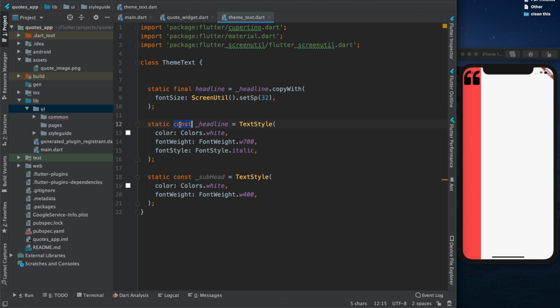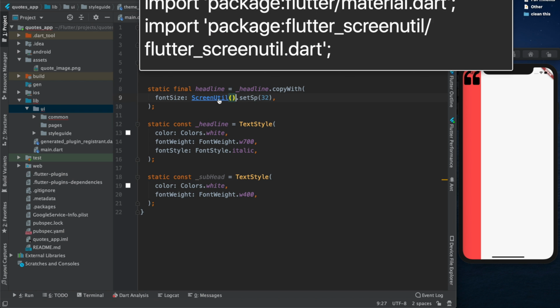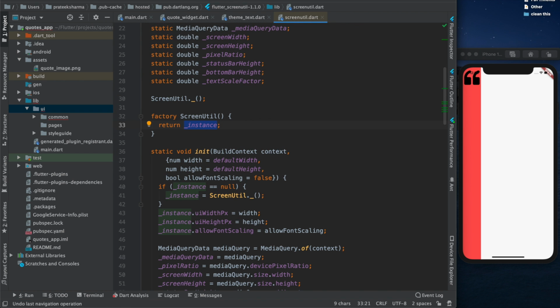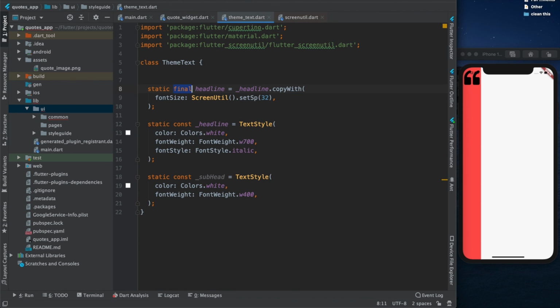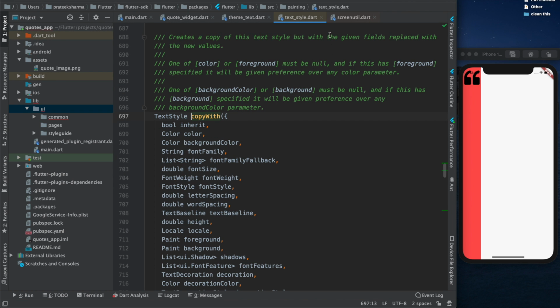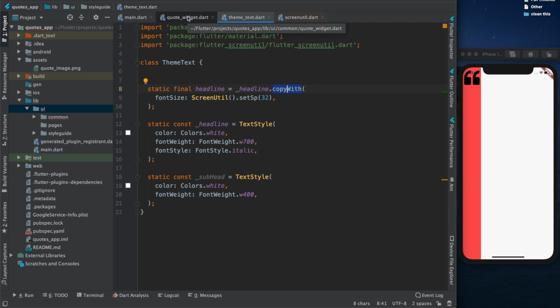Now the reason why I have not used const and used final is this. Since you are initializing it here, you are calling a constructor. It actually gets you an instance. So let us just see whether we can use const. No, we cannot. The reason is it says that copyWith will not return a constant. It is actually creating a variable for you again, and it is creating it at that time. It cannot be a const. These things are const because this is a constant, this is a constant. But copyWith is not a constant.